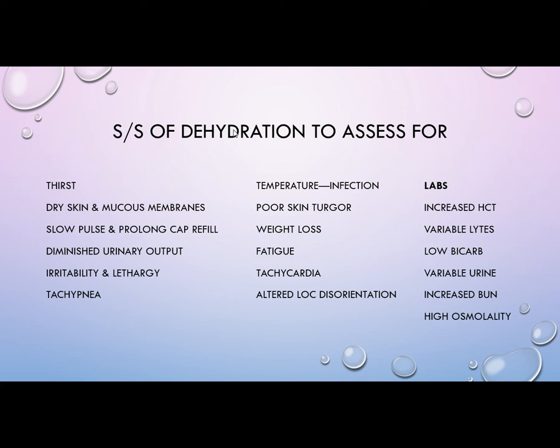Hypotonic occurs when the electrolyte deficit exceeds the fluid or water deficit. The water moves from the extracellular to the intracellular space. Your physical signs are going to be more severe with smaller fluid losses than in the other two types. With the hypotonic, your sodium concentration is going to be less than 130.